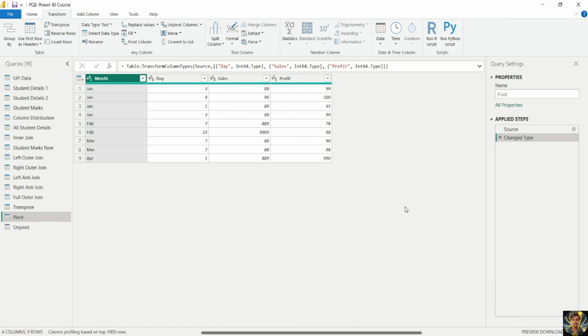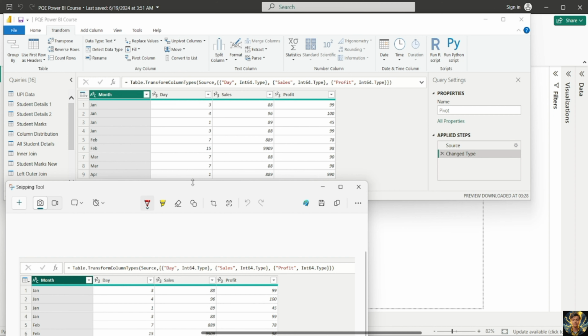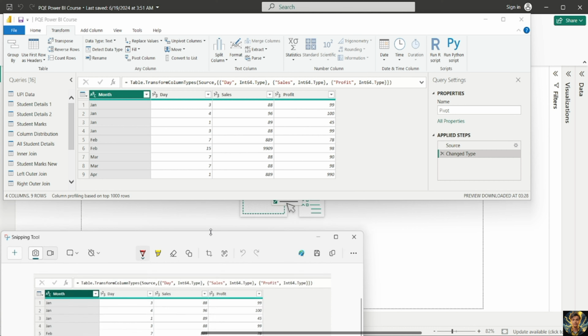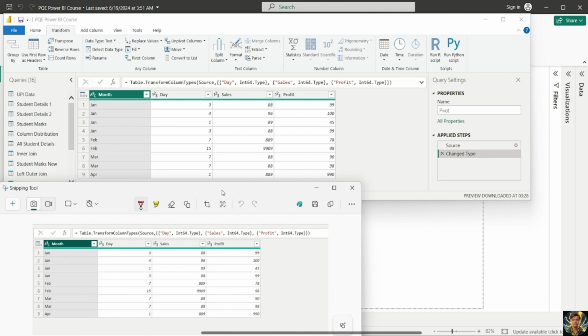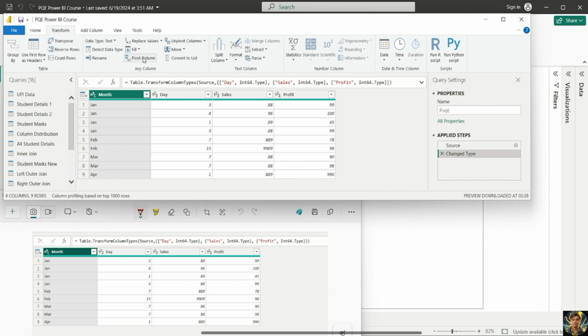We'll minimize this screenshot. Windows up arrow key. This is the original table that we have, and this is the screenshot. So a screenshot shows us nothing but the original table. And now we will be performing the pivot operation on this month column in this particular table, right? So we'll pivot this table, and we basically want the values in the month column to appear in different columns. So having this particular column selected, under this transform tab, I will simply click here on pivot column.